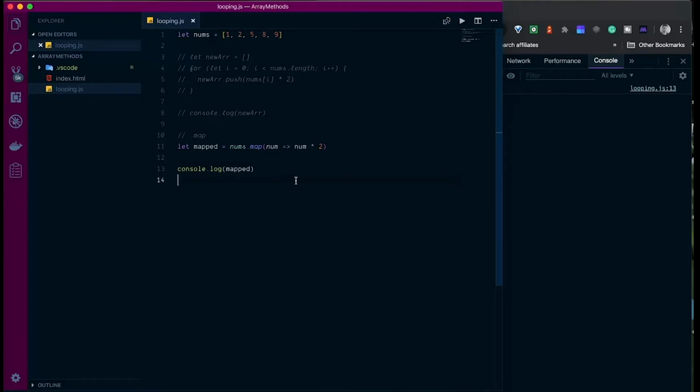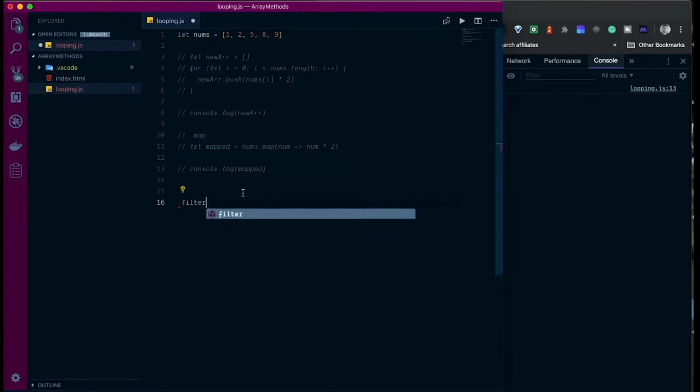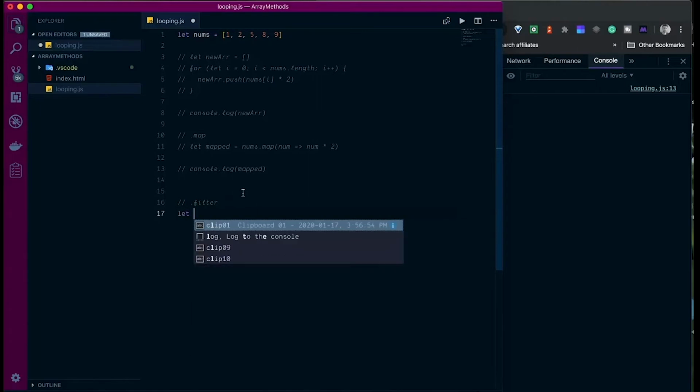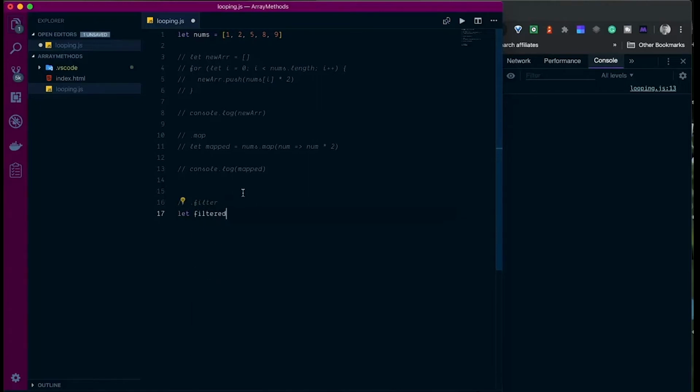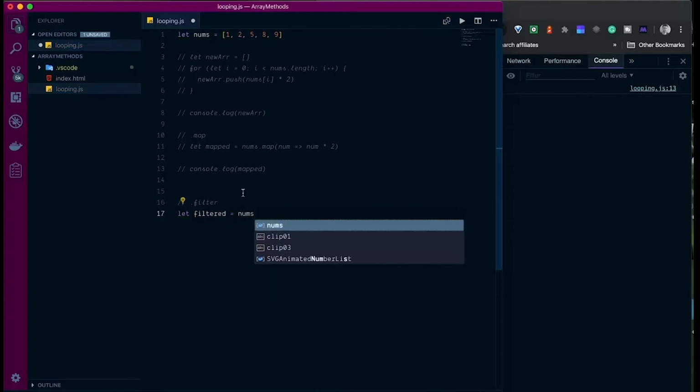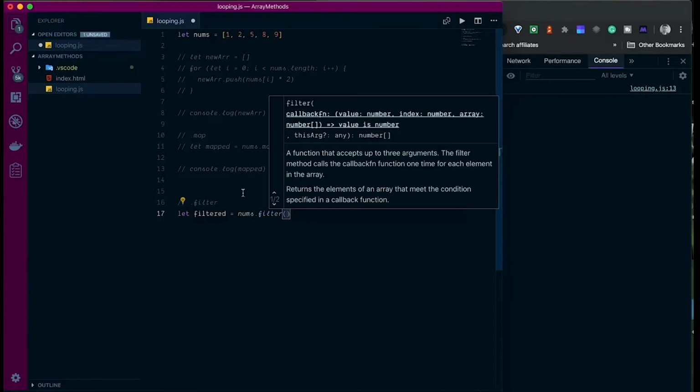Now the next one we're going to look at is the filter method. If we come down here, we'll comment that out, and we'll go let filtered equal, and again we'll use the same nums array. So nums.filter, and we'll do the other syntax here.